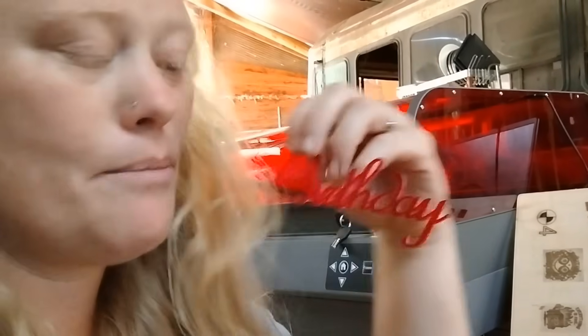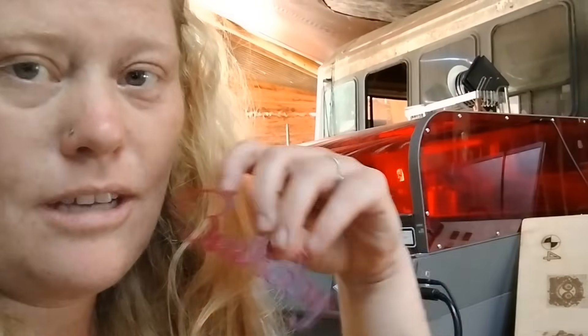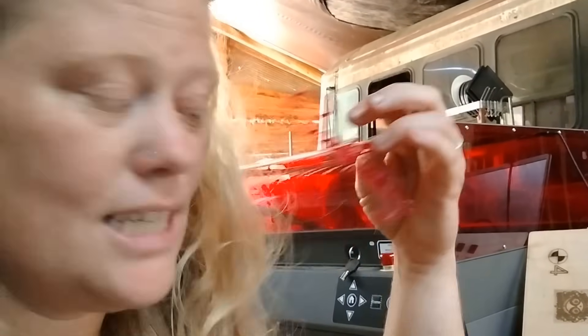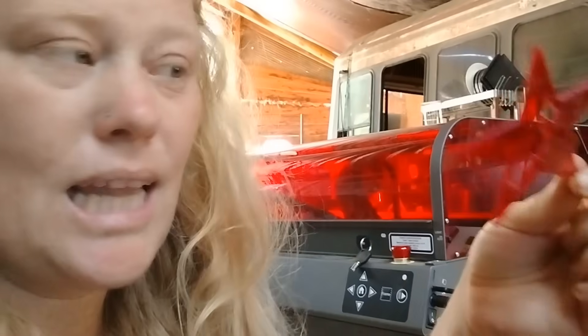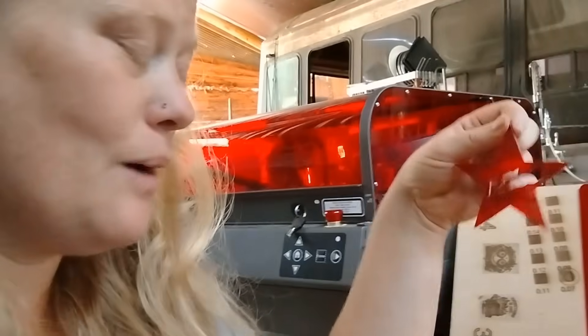So I am pretty proud of myself. I was able to print this today — it says 'birthday' and I think that turned out really, really nice. I'm thinking I might make a cake topper for a friend for their birthday if I can get the design done in time. I've also learned the difference between line and fill, and that's supposed to say 'Lily' in the middle of it, but I'm just happy I got it to cut out. I also have a rotary tool to do stainless steel cups, and I'm going to show you that here in just a second.